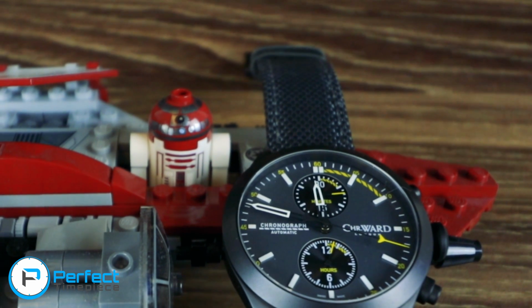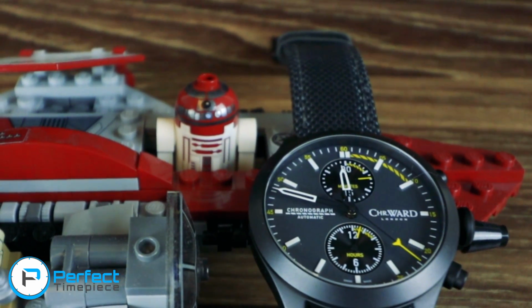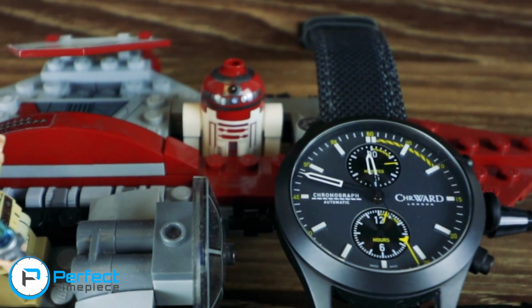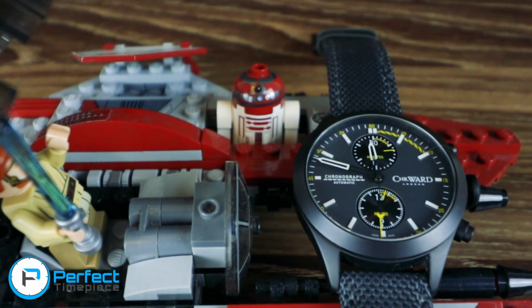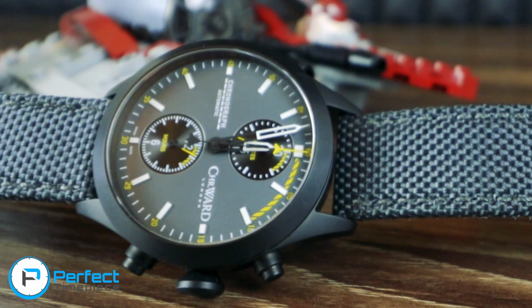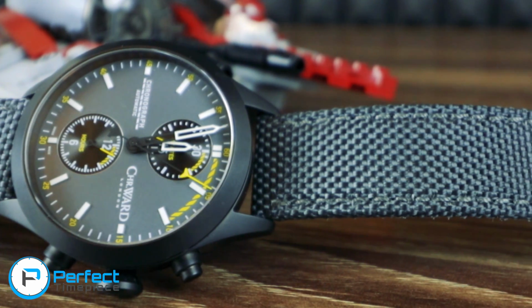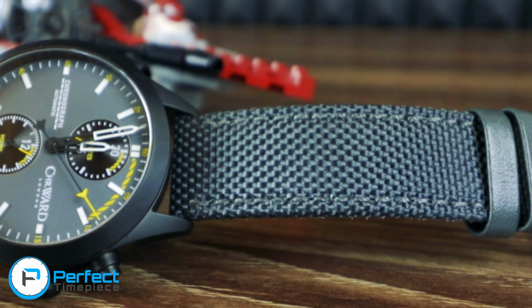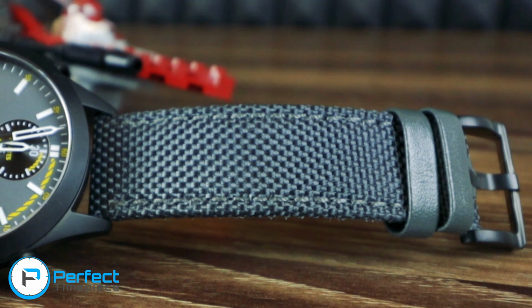A cheap watch strap is commonly found on watches where the manufacturer is trying to cut costs. I was pleased when I first experienced the strap included on the C1000, as it was clear to me that this was a high-quality strap. Not only is the strap comfortable, but it also feels robust and well made. The buckle at the end of the watch strap speaks to the quality of the strap, as its finish matches the finish on the case of the watch.